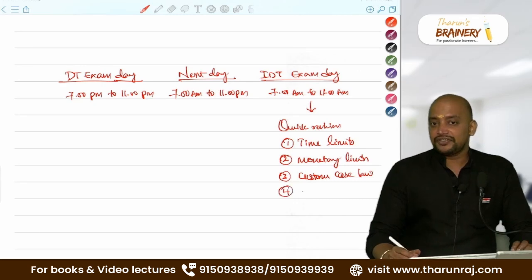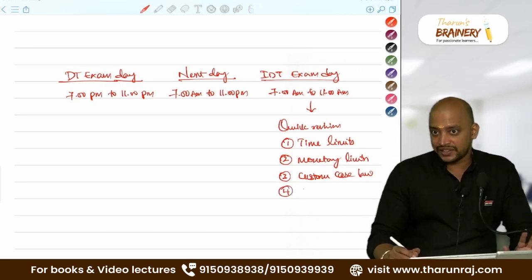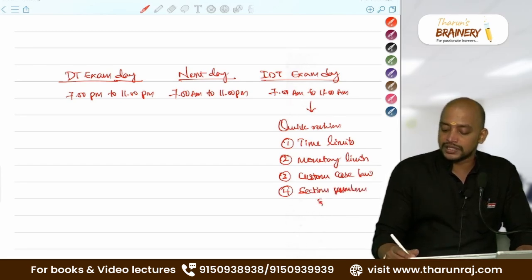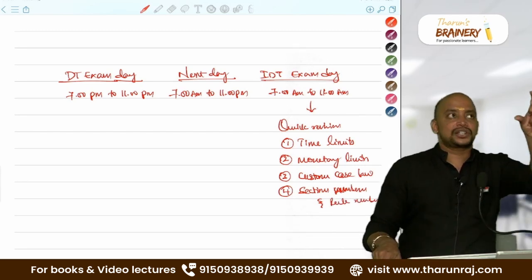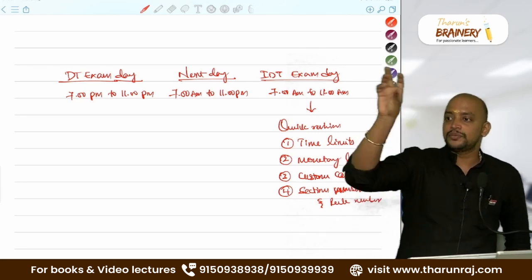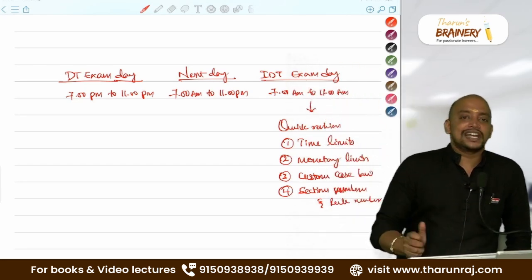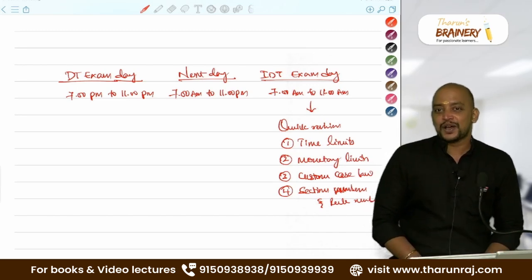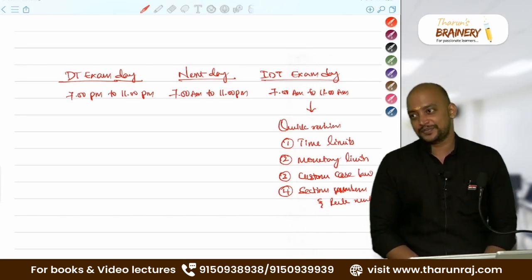If time permits, try to know the section numbers and rule numbers. Just know what the section is about, and the rule numbers, what each rule is about, because in the exam we will not get an opportunity to impress. So when we get an opportunity we should definitely impress.